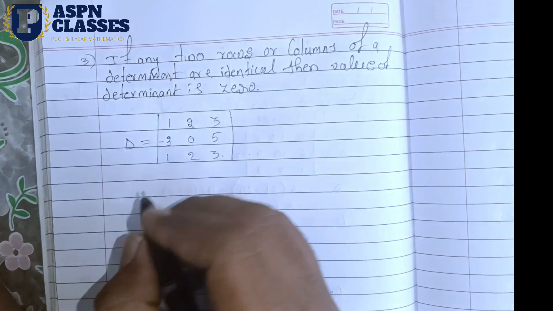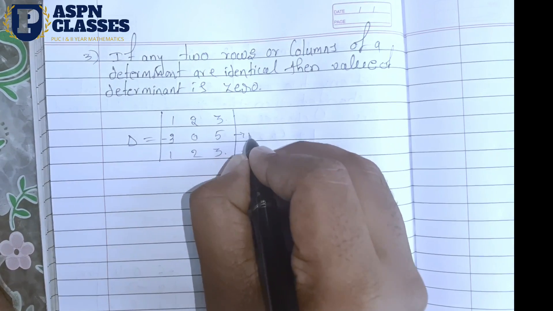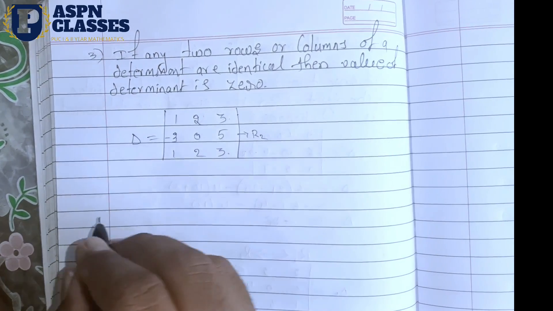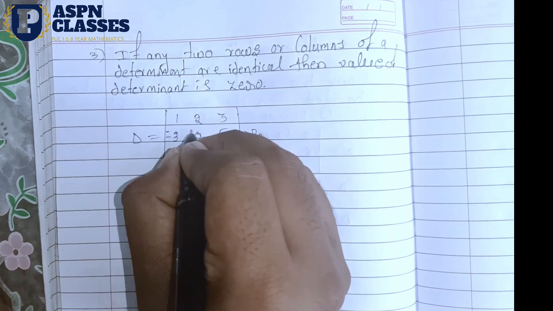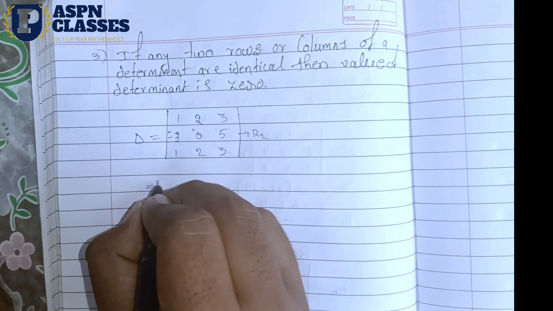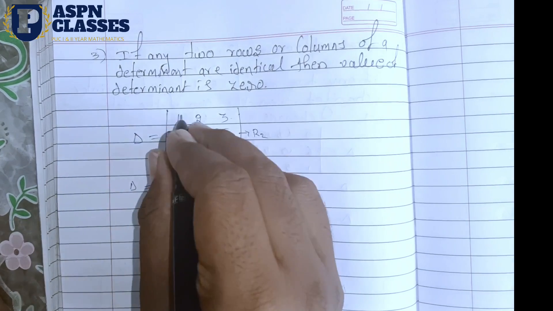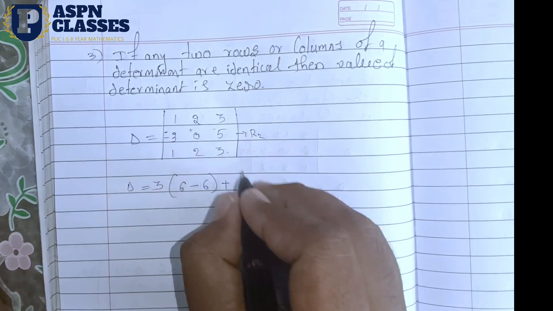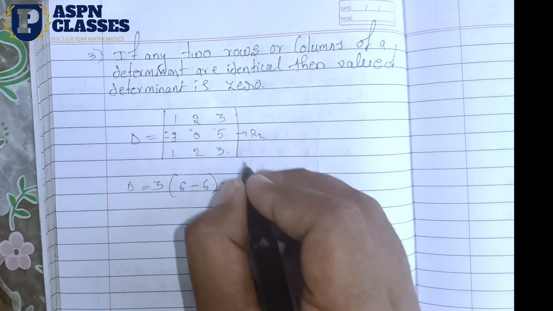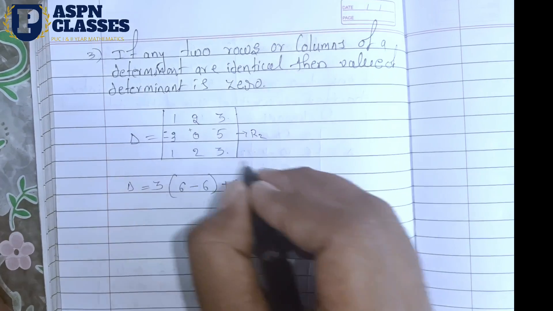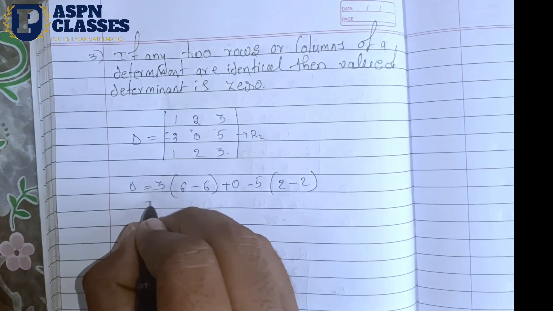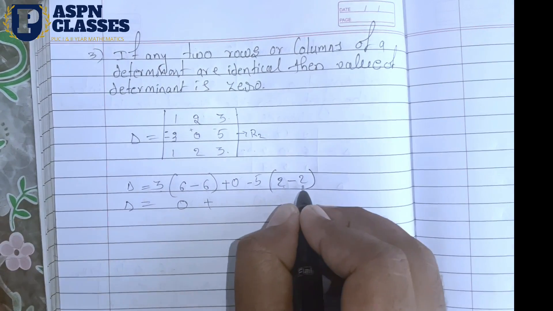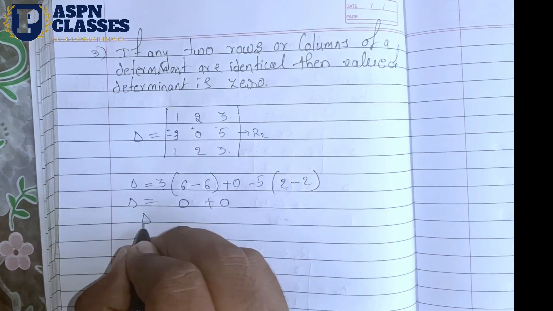The answer should be 0 — we will check. The expansion along R2 is 0, since value 0 makes the calculation fast. The sign pattern is minus, plus, minus. Minus minus gives plus, then it is 3. So 3 into bracket — it will cancel. Then 2 into 3 is 6, minus 6. Again, the next sign is plus 0. It will be 0. It will be minus 5 — it will cancel. 2 into 1 is 2, minus 2. So delta equals 6 minus 6 is 0. It will cancel — 0 into minus 5 is 0. The final answer is 0.